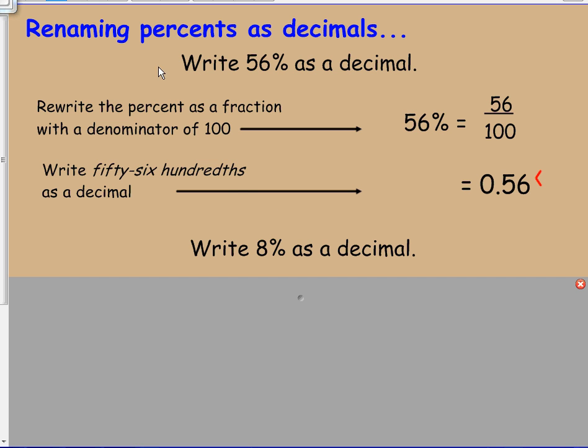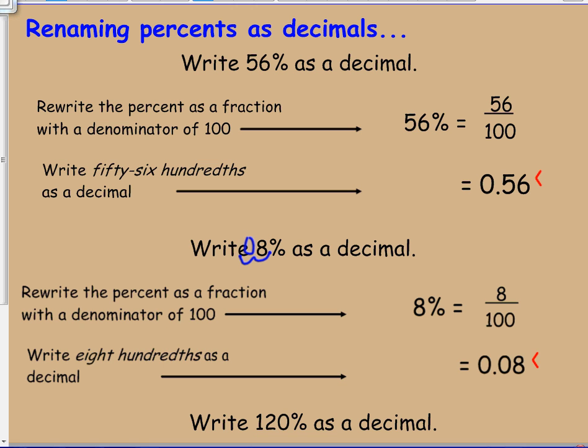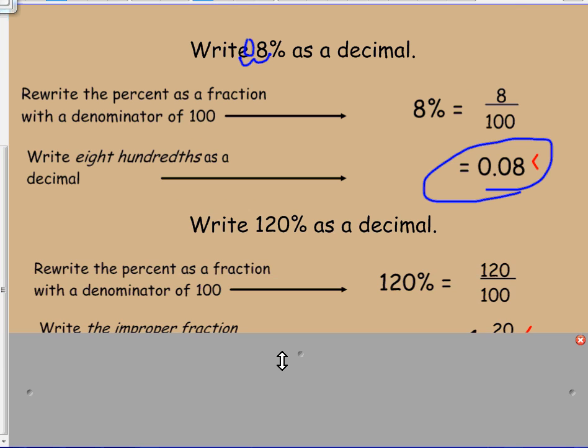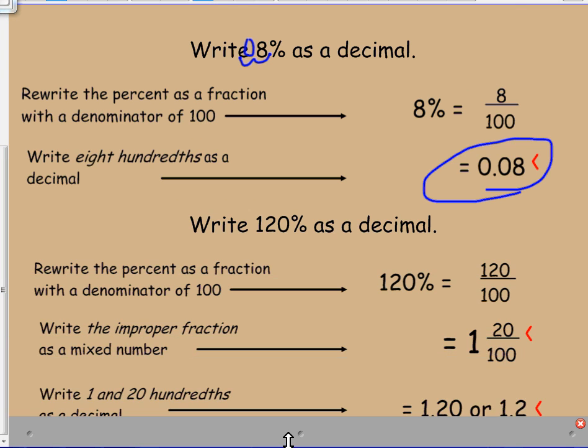All right, now this one, whenever we have, in this case, we always start after the number and we go whoop, whoop. Uh-oh, I need to add something. I add a 0 in front and my decimal is 0.08. All right. You can continue to go down here. This is pretty easy. If we write 120% as a decimal, it's then going to be 1.20 or 1.2. These are the same idea.